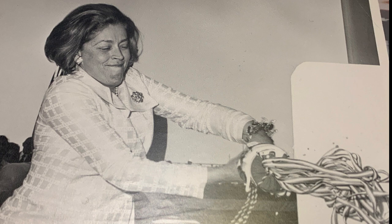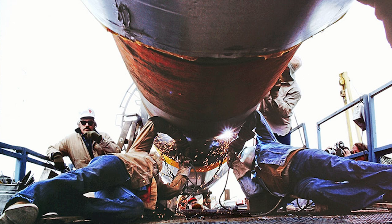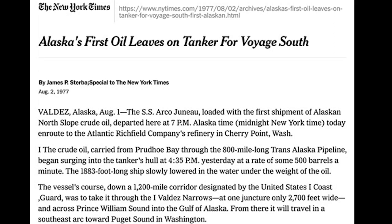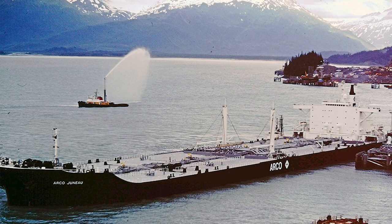Don Young can be seen here, along with Mayor William McComber of Juneau, and Joseph Downer and his wife — Downer was the president of Atlantic Richfield. The departure of the Arco-Juno from the Valdez Marine Terminal was really a keystone event, in that it marked the end of this long process of development of oil infrastructure in Alaska, and yet it also marked the beginning of this economic boom that has been so important to the state of Alaska and to the national economy. At 7 p.m. on August 1st, the Arco-Juno departed Valdez, laden with more than 800,000 barrels or around 35 million gallons of oil. At the market rate of $13 a barrel, that cargo was worth about $10.7 million.